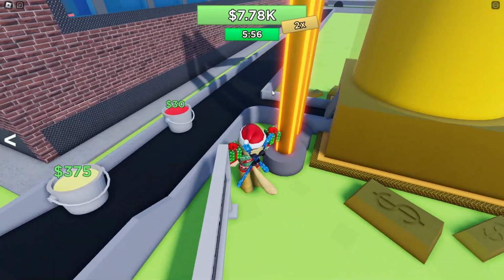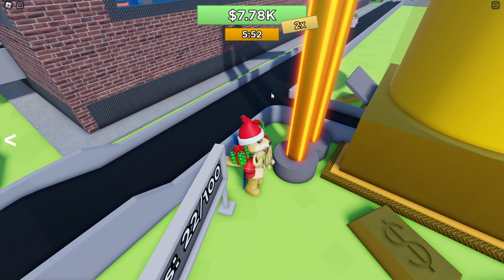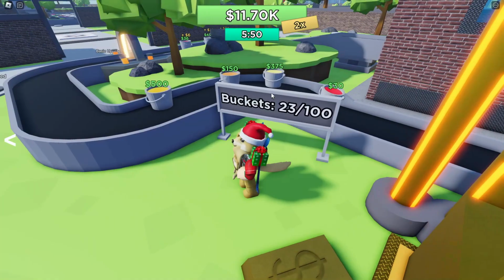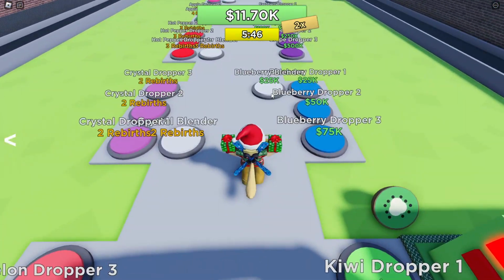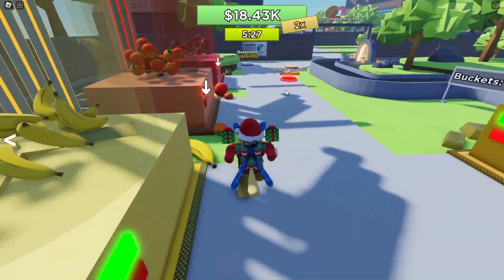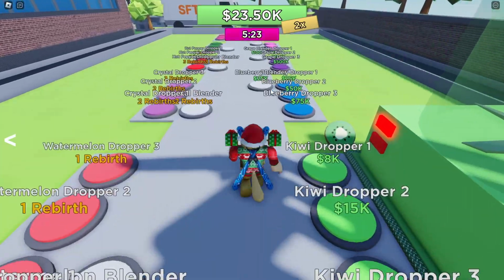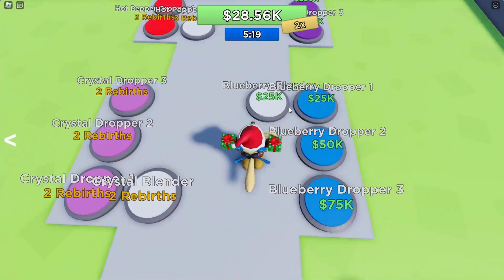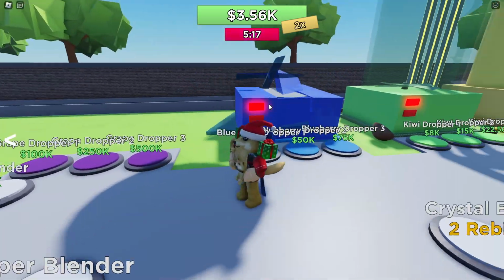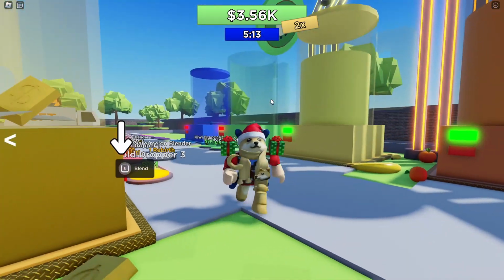Let's see if it's more. I think it was like 125 last time. Let's see. It should be around 300 or 500. Yeah, that's fine. They're $500 a bucket. So the good thing about having the gold blenders, I don't actually have to buy the droppers for these. I could just buy the blender itself and then use the gold blender to get the money from it, which is kind of helpful. So I'll go ahead and buy the blueberry one here because I have the money for it. And this should be worth more.